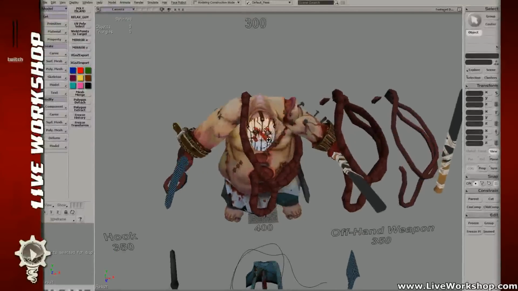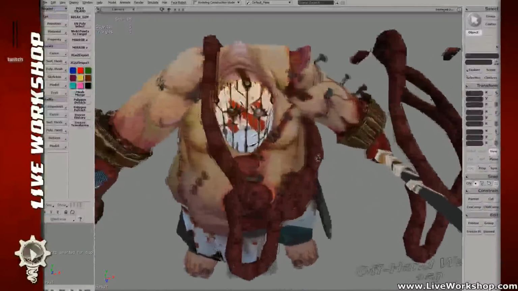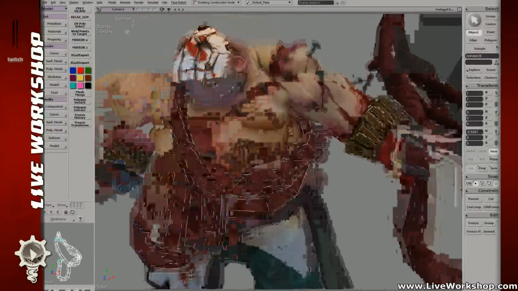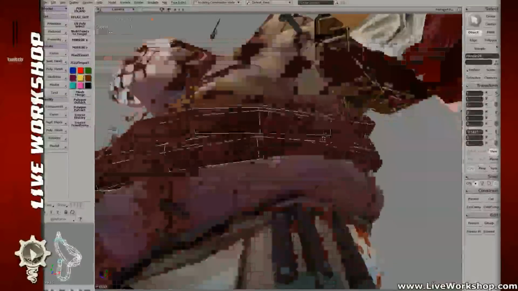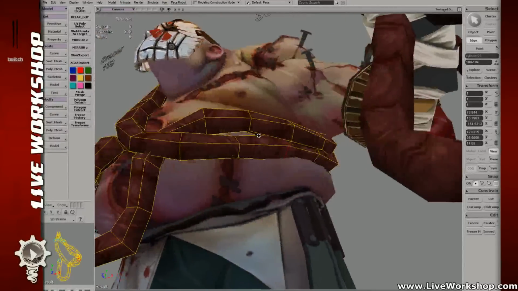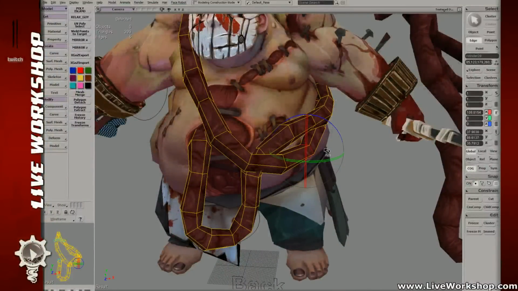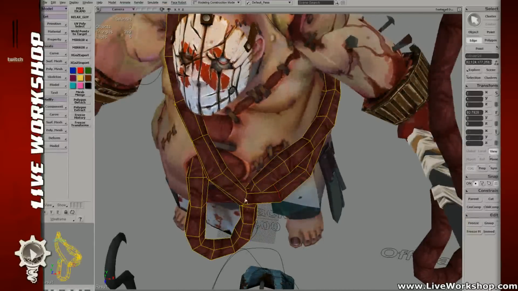Tough selecting some of these. We're getting that highlight where we want it. Definitely looking way better. See that? It almost looks like it's a unique piece with its own shadows. Pretty cool.